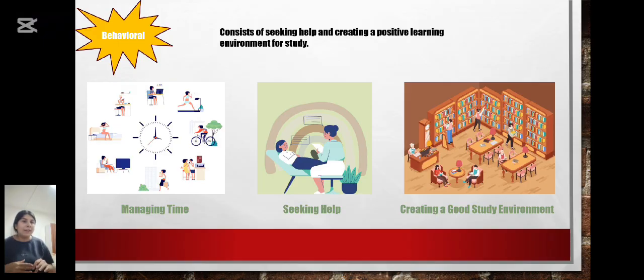Then it's creating a good environment. As I said before, a good environment for studying is really important, because imagine yourself, you study better in a quiet environment, but you go to a cafe to study and there is a lot of noise. Can you study better? No. So you must choose a good environment for yourself. If you learn in quiet places, please go to quiet places.